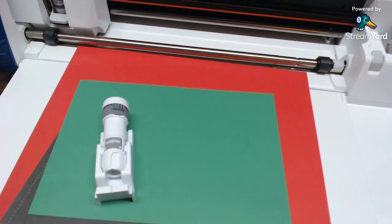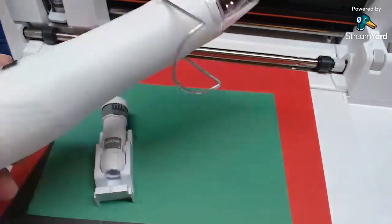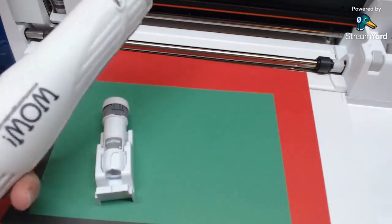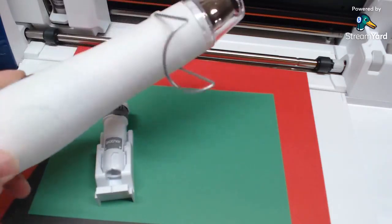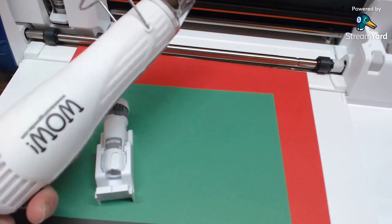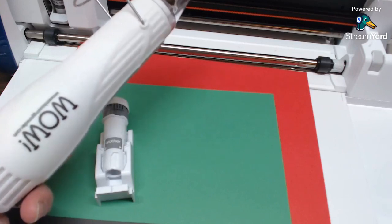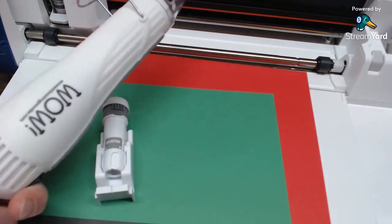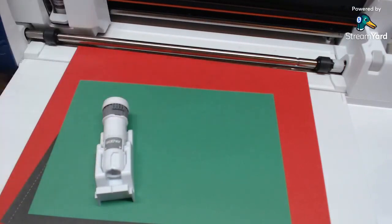Lynn says don't get the cheapest embossing or heat tool that you can find. This one is the Wow. She has a Wagner or a Milwaukee, and I bought the Wow. And the other one that's good is the Chandler. None of them are expensive. This was like $25. It wasn't that expensive.